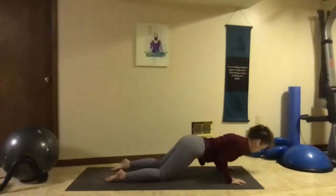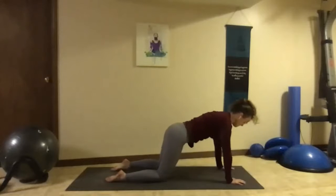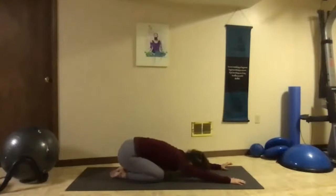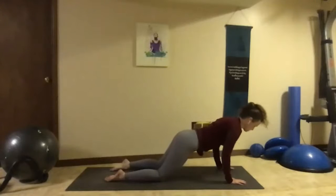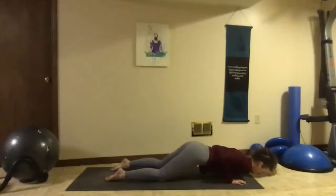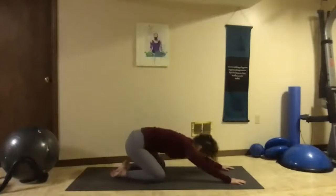Exhale, slow lower, elbows graze the rib cage. Inhale, press straight up, belly's in. Exhale, back. Last time. Inhale, coming forward. Exhale, slow chaturanga. Inhale, press straight up. Exhale, push back into child's pose.